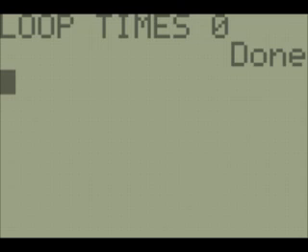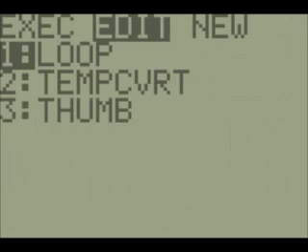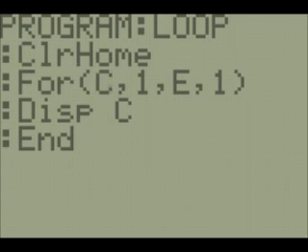So we want to loop from 1 to 4 stored in E, and now we'll see it displaying all the values of C through the loop. So the first time through, C is 1, and it goes through 2, 3, and 4. So through this loop, even though we are not changing C, every time we execute this body, C is taking on a different value between 1 and E with increments of 1.